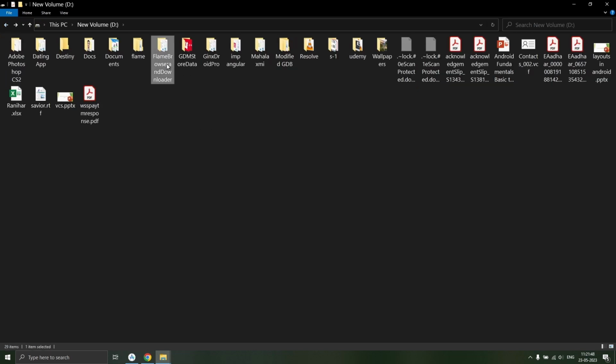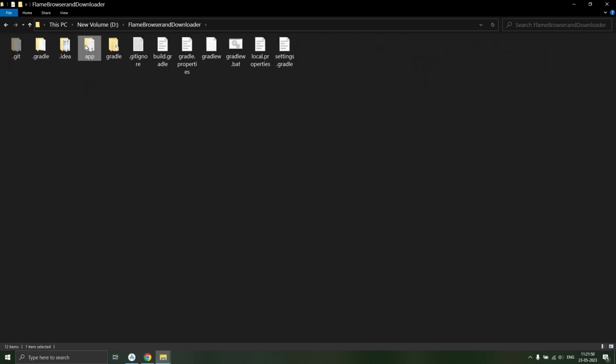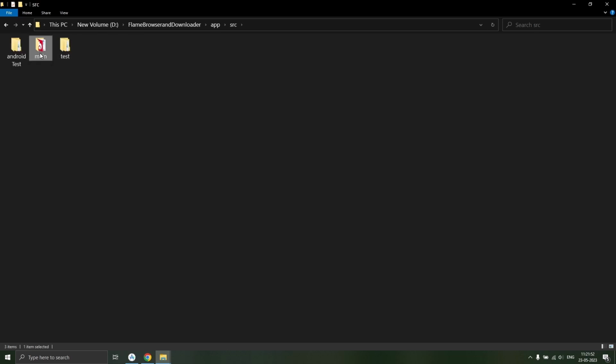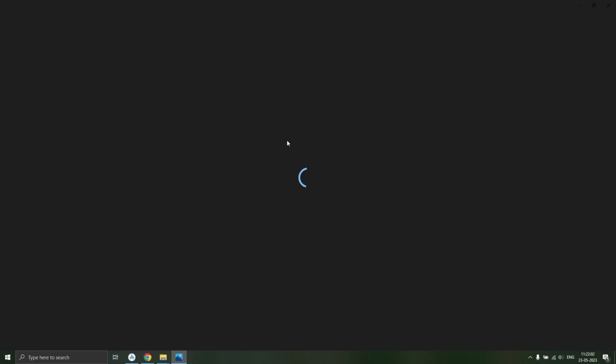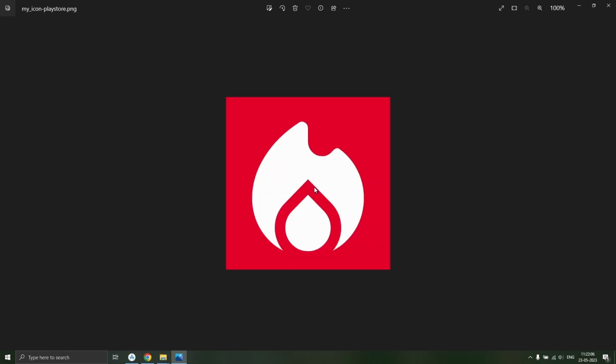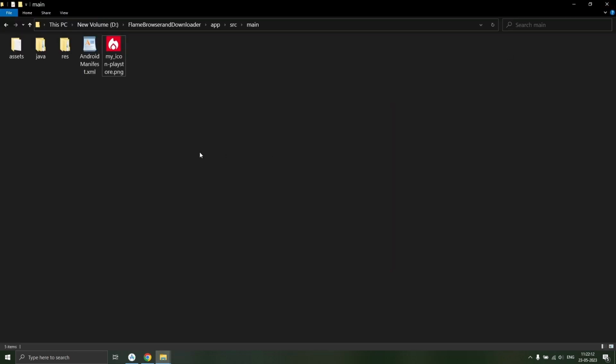so for example, this is your project directory. Then in app, src, main, you have my_icon-playstore.png. So you can use this my_icon-playstore on Google Play Store. Google Play Store can use this PNG file as the icon for your application, and it will show this as the icon on Google Play Store.